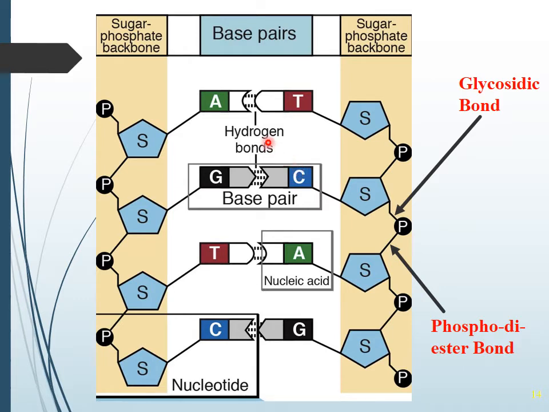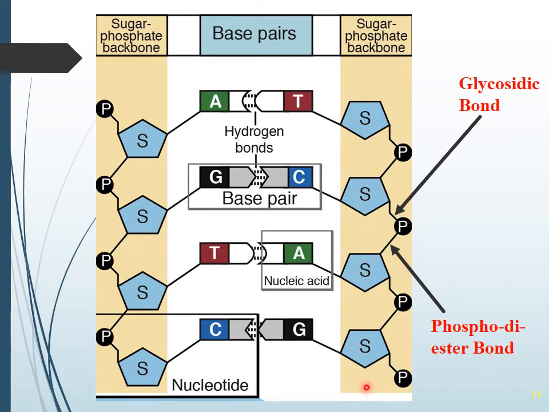The most important thing from our board exam point of view is this: adenine and thymine will connect by 2 hydrogen bonds, 1 and 2, while cytosine and guanine are bonded by 3 hydrogen bonds, 1, 2 and 3. Now, another important bond present in the structure of DNA, students, is this. Number one is hydrogen, second is the glycosidic bond. This glycosidic bond will connect the phosphate group with its sugar. Correct? Phosphate is attached to the sugar by which bond?